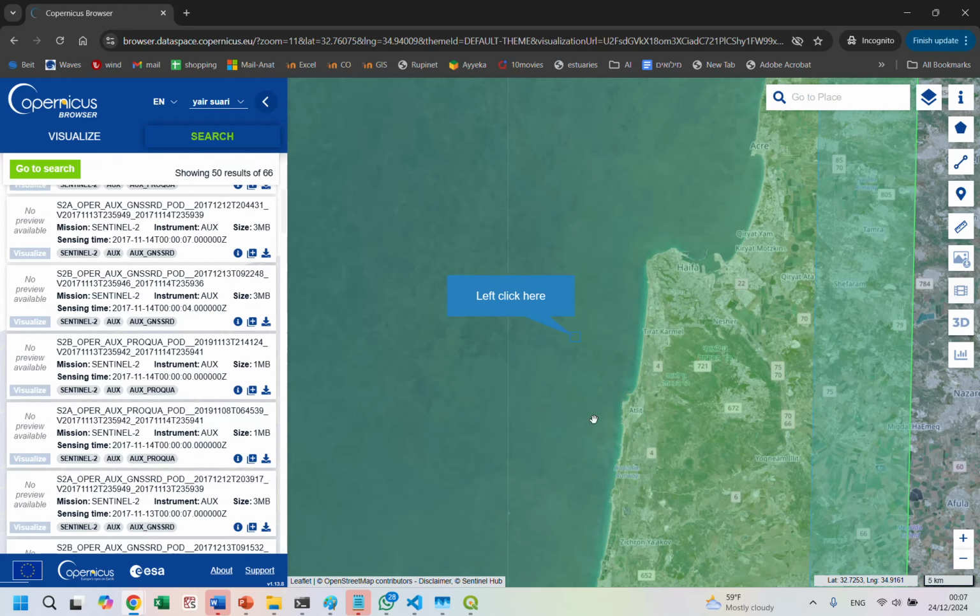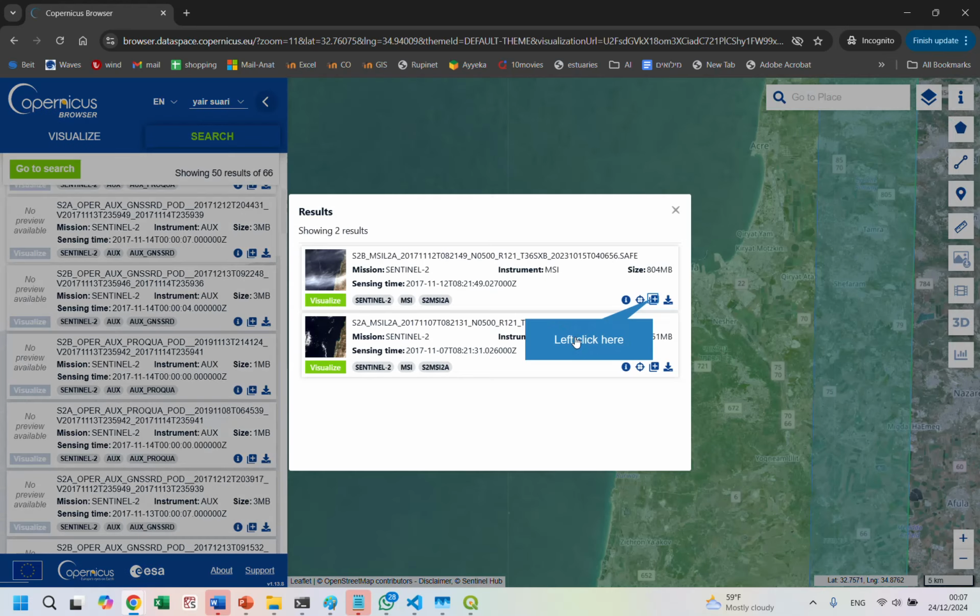I run the search. Once it's found, you can see that the tiles are marked on the screen. Once I select the tile using my mouse, I can download, like in this case I have two appropriate images, or ones that meet my criteria for search, and I can simply download it or add it to my workspace.